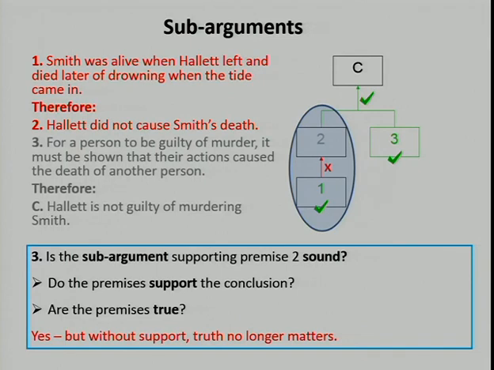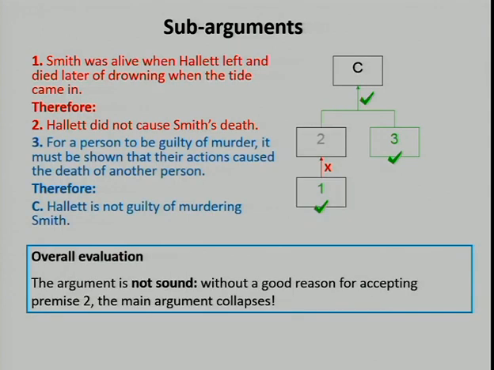So now what happens to the overall argument in this case? Yeah, so it's linked, right? Because 2 and 3 are linked. We have a failure of support from 1 to 2, but 2 and 3 are both needed to get the conclusion. So the whole thing is going to collapse. And that's where this visual depiction is actually quite nice, right? Because you shoot out 2 and it's just going to tip over. It no longer has a basis.